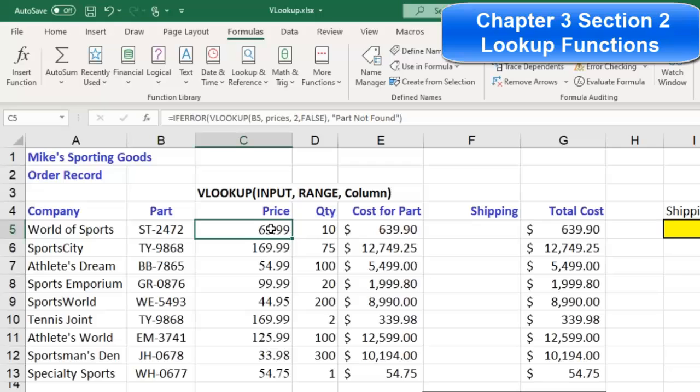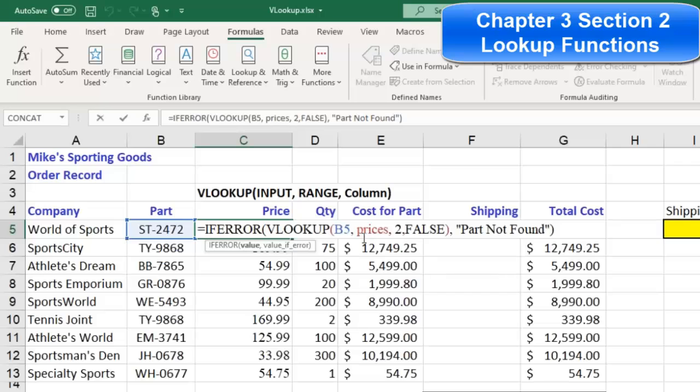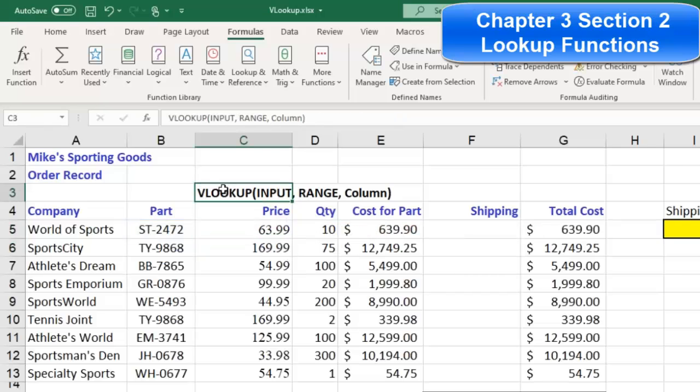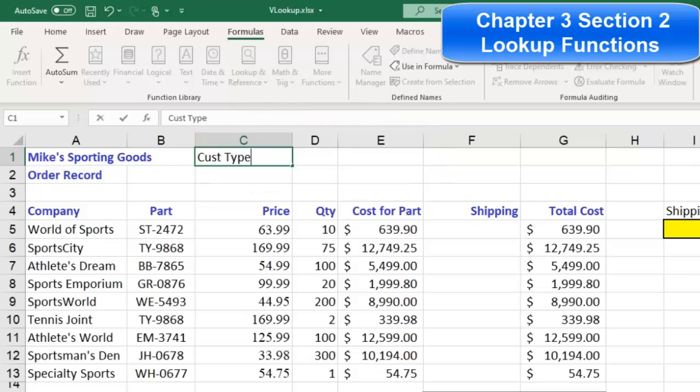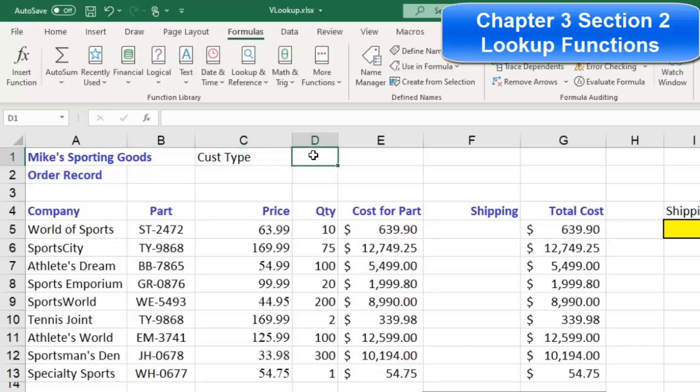Now I really don't know if I want a phone operator to be changing my formulas, because they don't really understand the significance of a comma. So I don't know if I really want them to do that. So let's expand on this a little bit more. Let's put up here into C1, I'm going to call this customer, CUST, type. This is my customer type. And in D1, I'm going to put a 2. So what I'm going to basically do is reference D1, and then pull that information into my formula. That means whenever I change this number to a 3, it's going to change all my formulas.